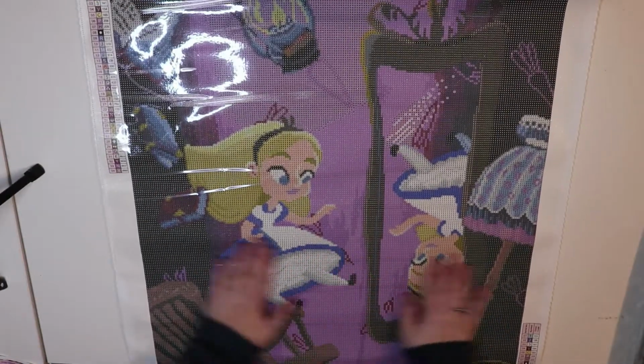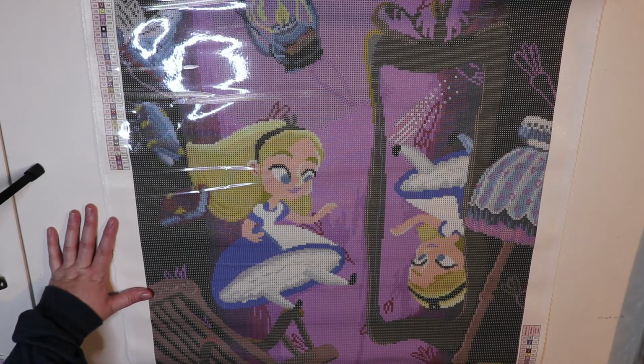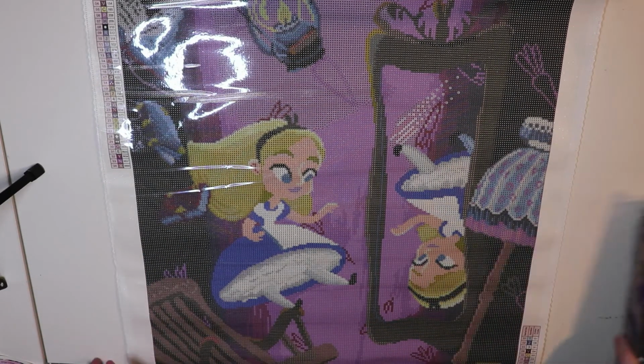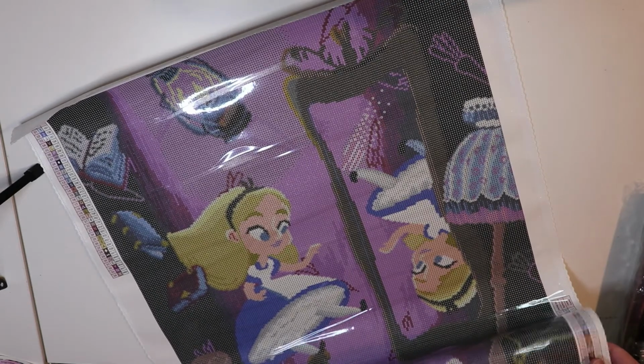Okay. Let's begin. You see, now I'm thinking, do I want to start this? Let me unbox it and then worry about starting it. Okay, Alice Puzzle. How many ABs do we have in this one? We've got 3. Let us take a look at the drills. Okay. Here we go. Tons of purple. Big fan.